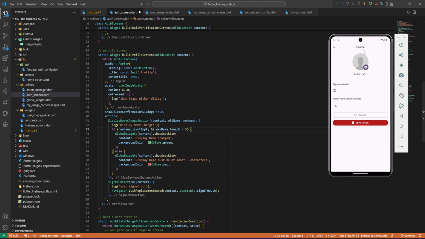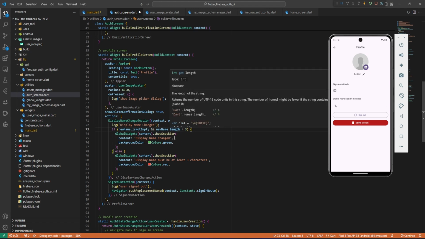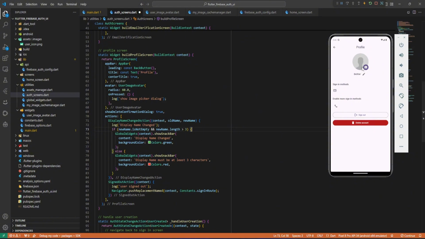So in the last video we just created this custom avatar to show our user image, so that we can select our image. Now in this video let's create a dialog to pick an image. We are going to create a class to handle all that image picking because we can reuse it later on in our application. So let's do exactly that.